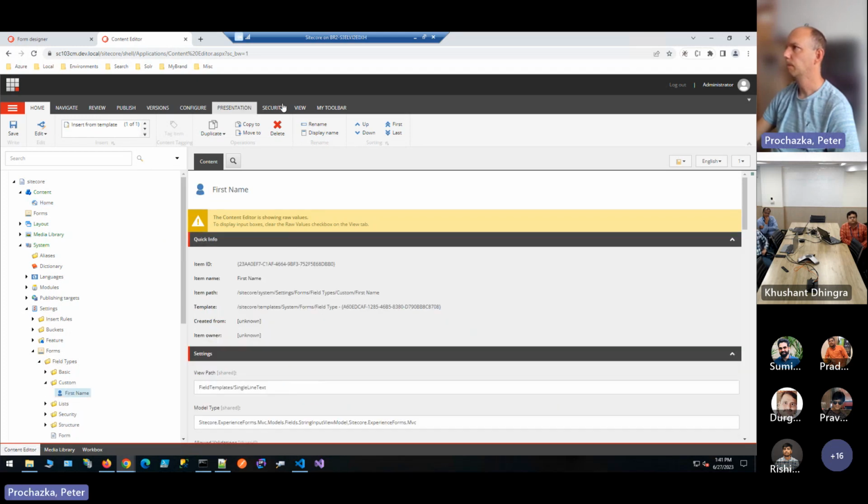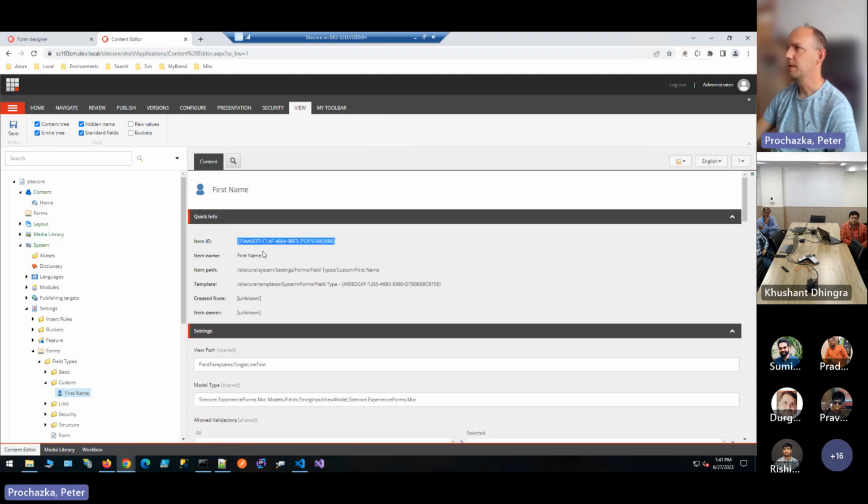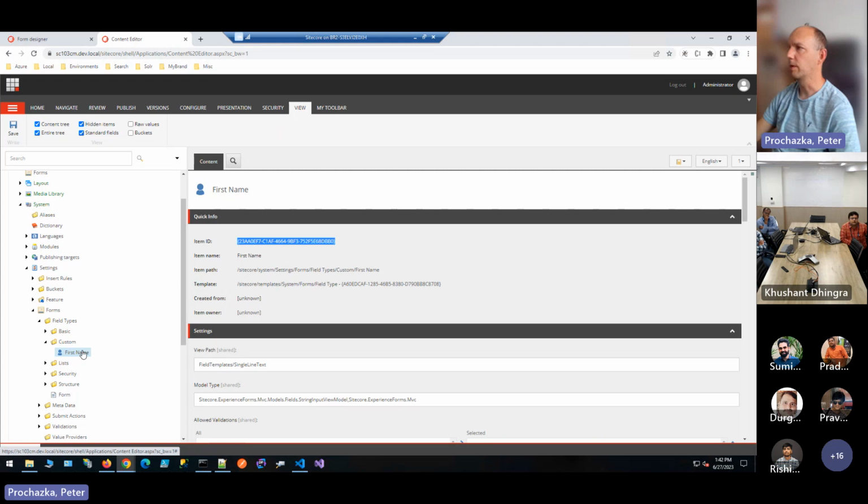We switch to not raw values, but here, and this is basically the field item type ID that I was talking about in my previous slides. So you can just copy it and then put it to your front-end solution. This will be the ID of the custom field that you have created.